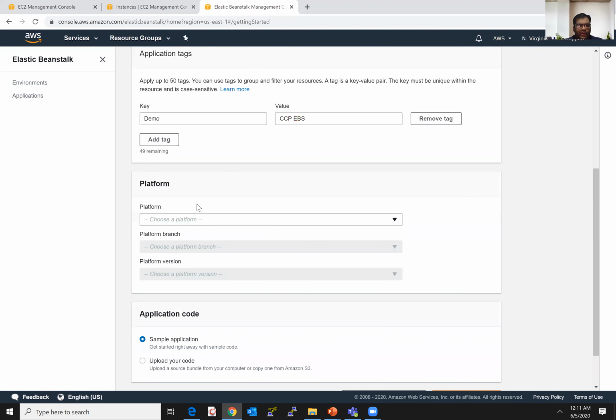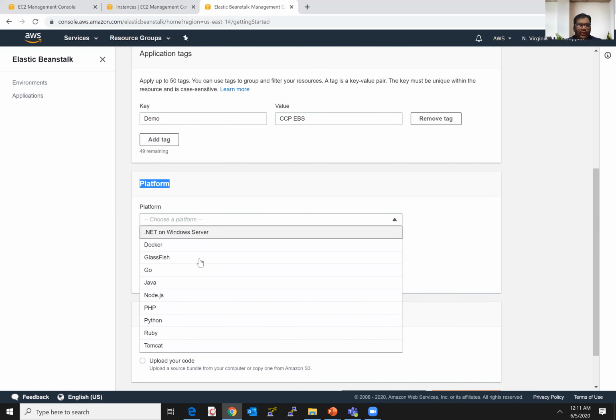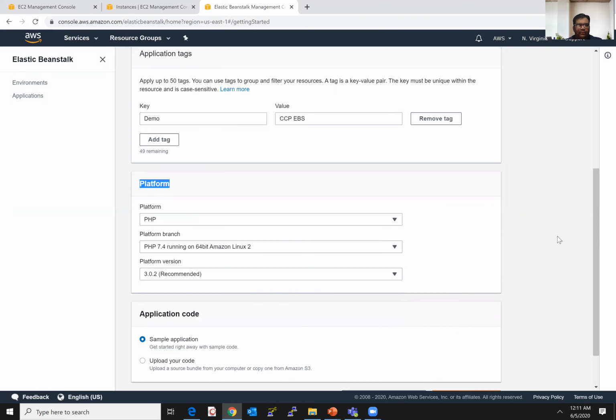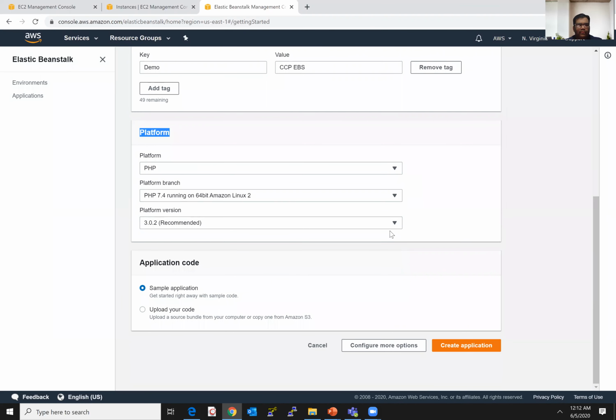And so see, it's asking us in which platform your code is, so we can just pick anything we want. Let's say Tomcat or PHP, whatever. And it's giving us two options: upload your code or sample application.